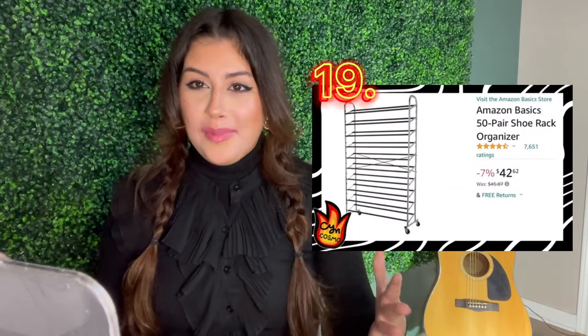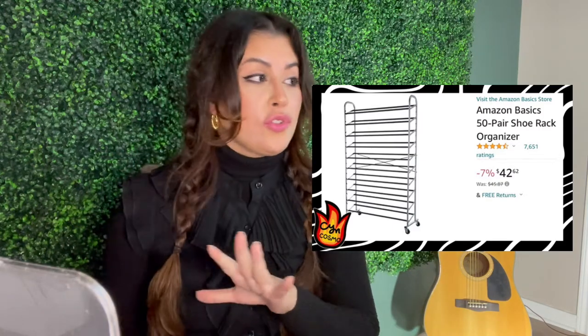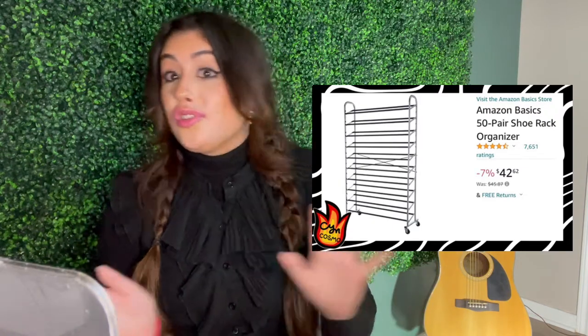Next, we've got this amazing Amazon shoe organizer. I actually love this so much that I bought two of them. Although it is on the pricier end, it is so worth it. I currently don't have enough space to store all my shoes, so they're sitting against my wall on the shoe rack. The beauty of this shoe rack is that it has wheels — if it's in the way at any point I can just roll it out of the way. Super sturdy and super convenient, especially if you're in an apartment or a college dorm, because you can just move it whenever needed.